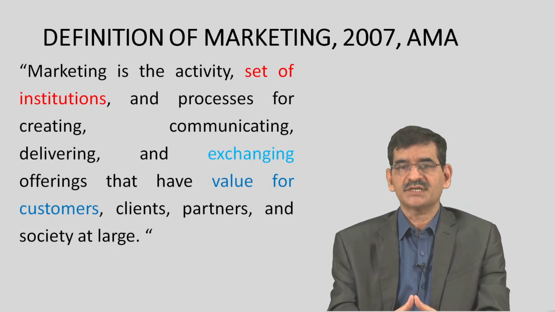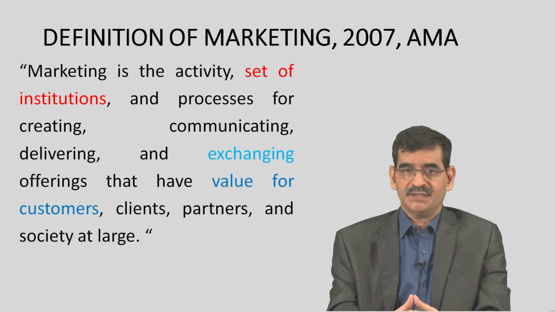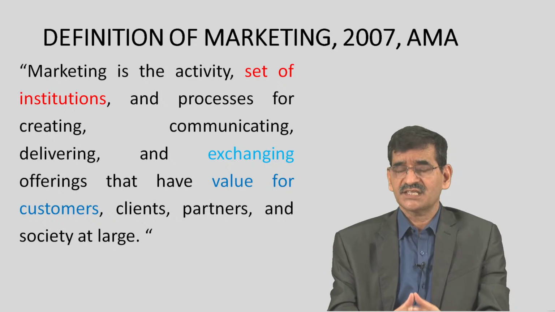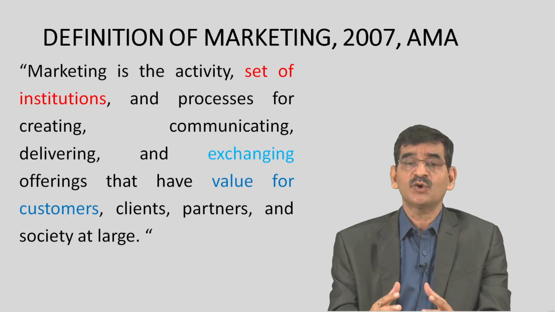It was revisited in 2017 and it remains the same, and that is: marketing is the activity, set of institutions and process for creating, communicating, delivering and exchanging offerings that have value for customers, clients, partners and society at large. So here the set of institutions has a very important role. That means marketing has a larger domain.